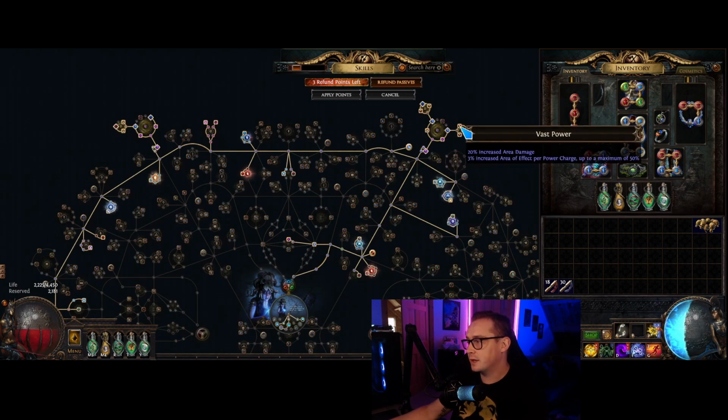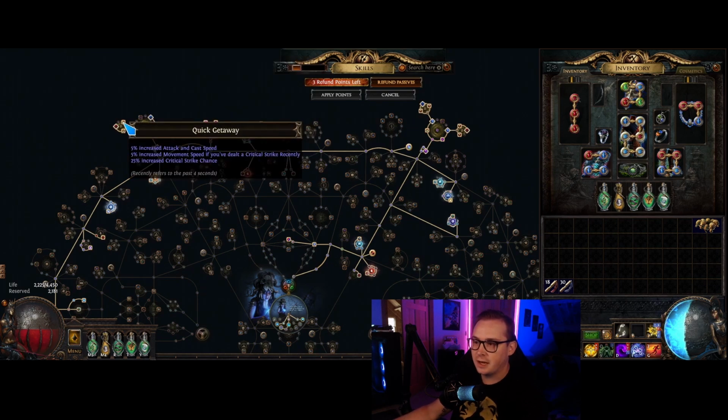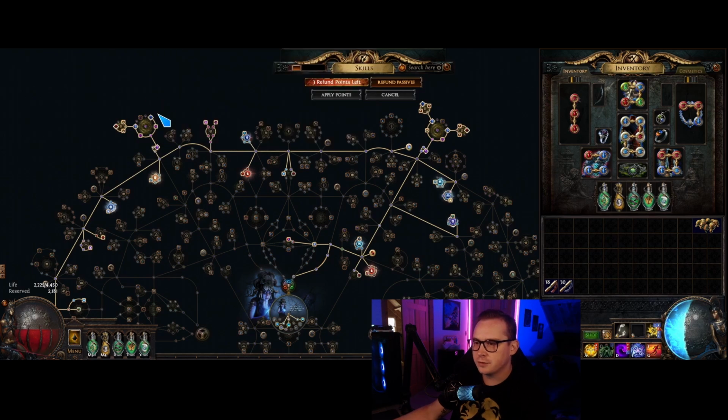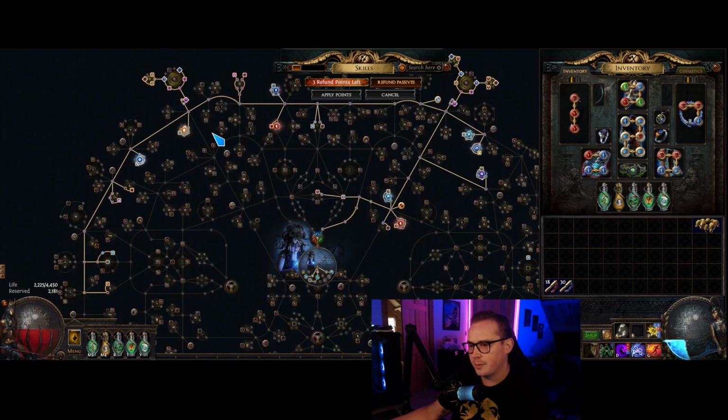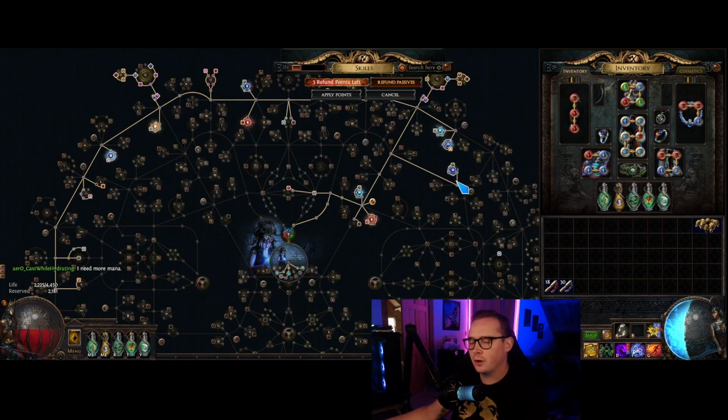For our mediums, we got some AoE, some life on these nodes here. Assert Dominance is really nice. And then we went for Quick Getaway and Pressure Points for more crit and some move speed. I originally had another medium cluster here, but I had to drop it when I decided to go into Spell Block. I highly recommend looking into going partial spell suppression. It's a lot more powerful than I think people give it credit for.